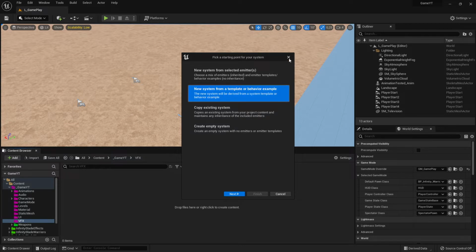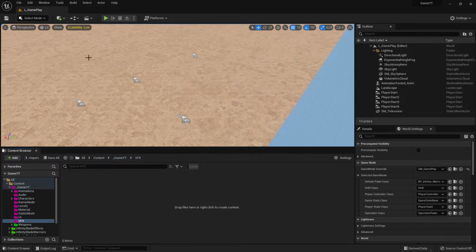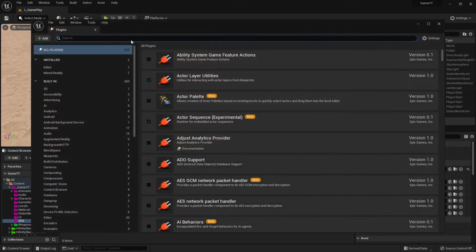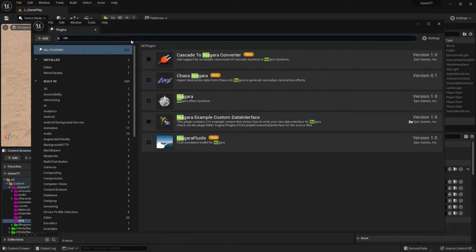And if you don't have this, let me show you before I create this how you get this plugin. You go here to edit, then in edit you go down to plugins, and then you write here Niagara, and here on the bottom this is the new Niagara Fluids plugin, and it will give you more templates to work with, but they are really high quality and can cost a little bit of your performance, so you should have a good PC for that, I think, but they are not bad.